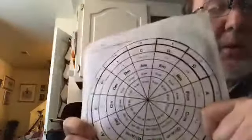And if you want to know where to get one of these, just type in Google circle of fifths, and you'll find loads of versions of this and explanations on how it works. But that's a real quick and dirty way to find the chords if you're a guitar player or a mandolin player or even an accordion player.